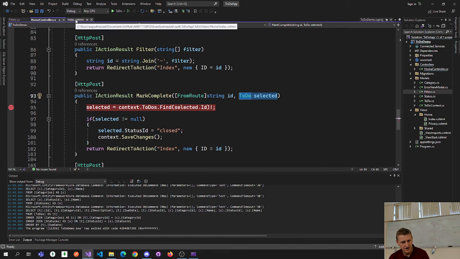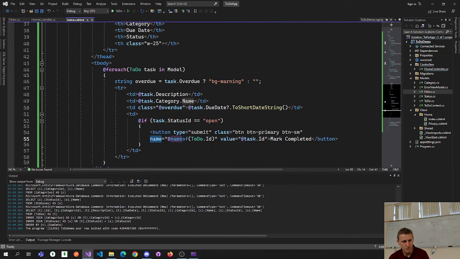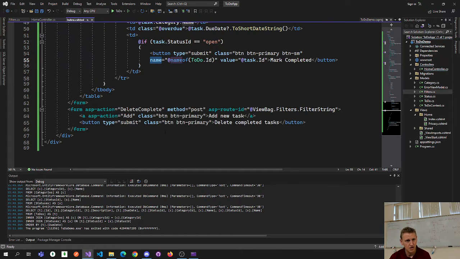So I think we might need to finish flushing this out for that to work. Just let me double check. Should be good to go there.